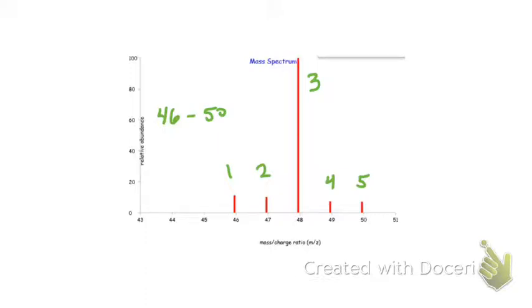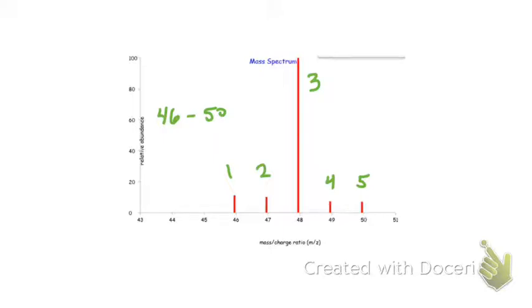If I look on the periodic table, 46 to 50, there's only one element that meets that criteria. Scandium is too light at 44.9. I don't have any isotopes that support that element being represented here on the mass spec graph. It cannot be vanadium because the mass is too heavy. I don't have any isotopes greater than 50, but vanadium's average atomic mass is 50.9. So the only choice is titanium here, okay?